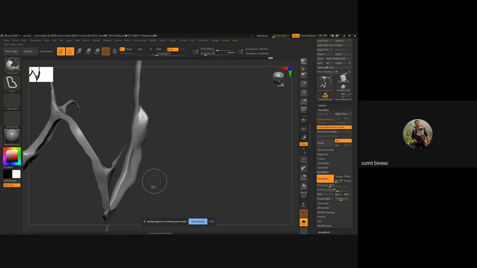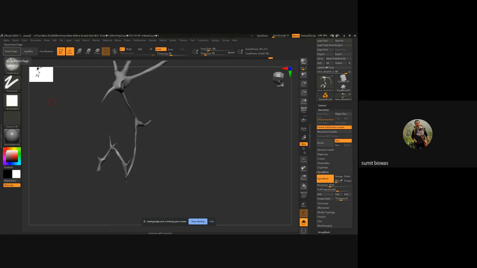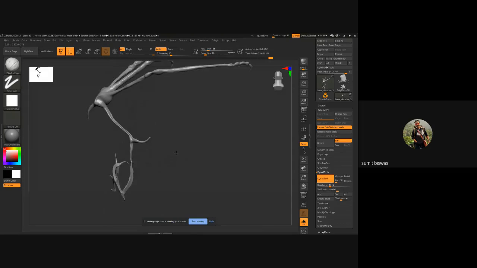Similarly, I can use this to create all my shapes, just to clean them. I'm just using this like a cut tool, as you can see, this trim lasso. So with trim, I can trim those sections.